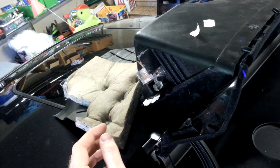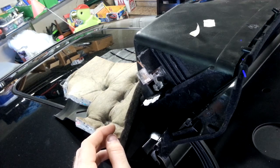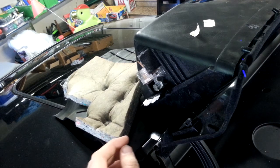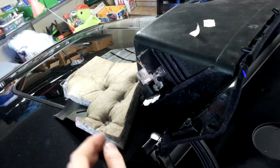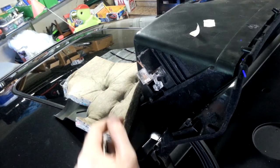So I took the glove box out of the car, I took things apart and studied how things are supposed to work, and I found the problem very quickly. So let's take a look at the mechanics here and what's actually supposed to happen. I'm going to take this piece off for a second and I'll explain that in a moment.